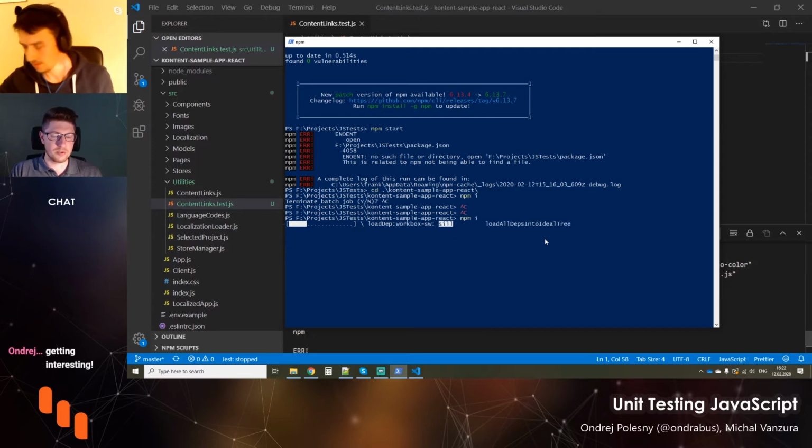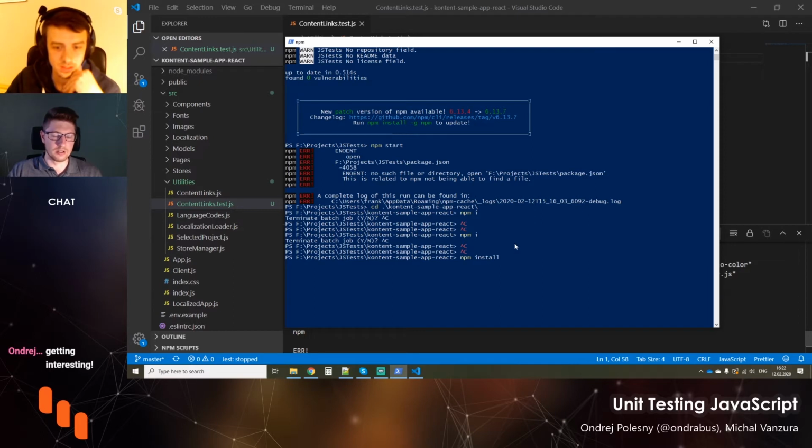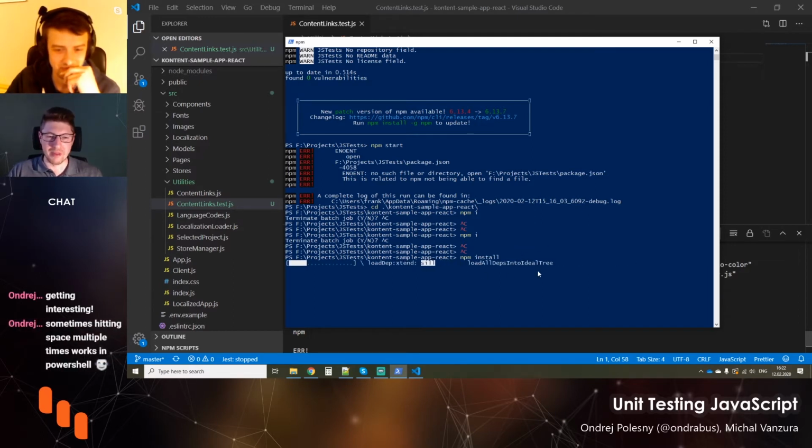Okay, now it seems to go well. And it stopped. It stopped again, yeah. I don't know what's wrong. I think I installed npm like a month ago, so it should be okay.